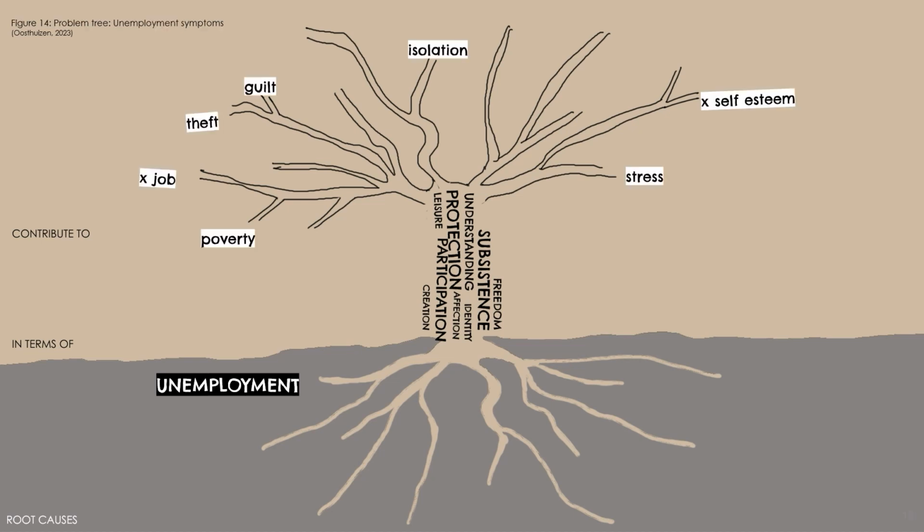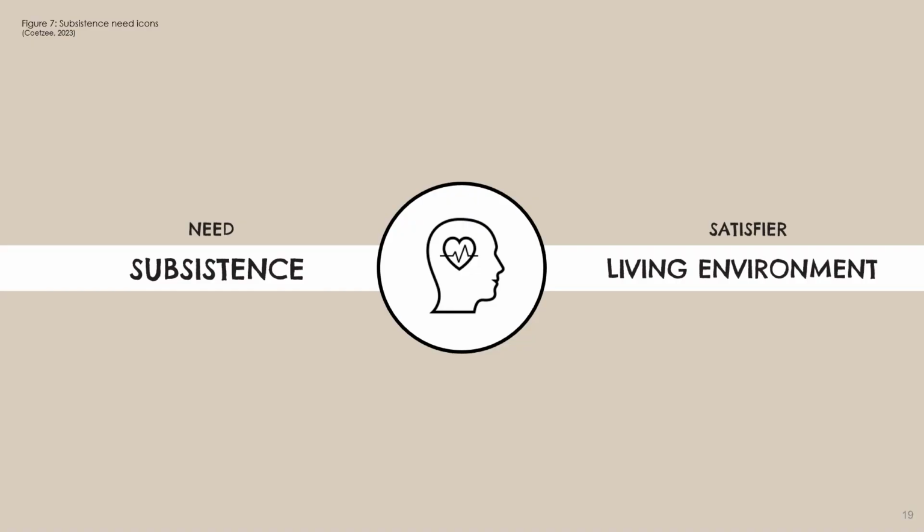Max Neef explains that extended unemployment will totally upset a person's fundamental need system. Due to the subsistence problems, the people will feel increasingly unprotected, crisis in the family and guilt feelings may destroy affections, lack of participation will give way to feelings of isolation and marginalization, and declining self-esteem may very well generate an identity crisis. We will now examine the need for subsistence in terms of living environment.